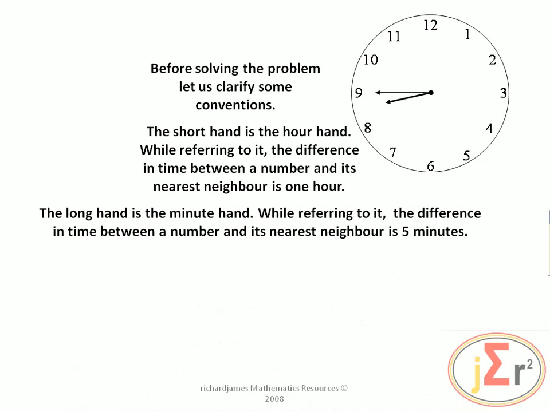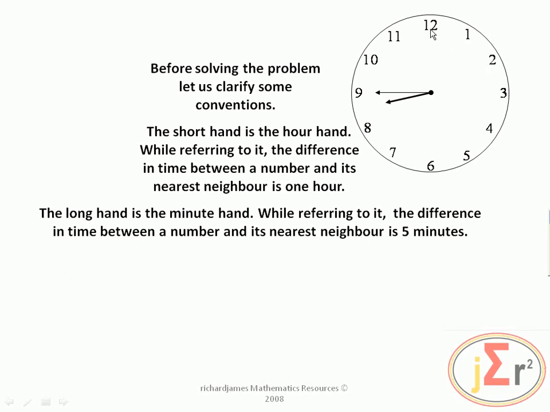5 minutes. Therefore, if we are at 1, then we move to 2. That's a period by using this minute hand of 5 minutes. And if we are at 2, then we move to 3. Then another 5 minutes would have elapsed. So while going around by the hour hand, each number from one to the other is a period of 1 hour. That is with the hour hand.